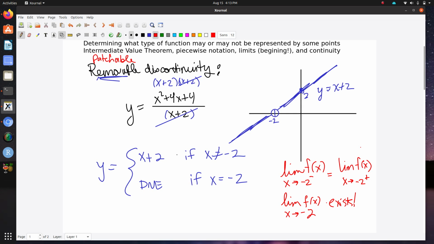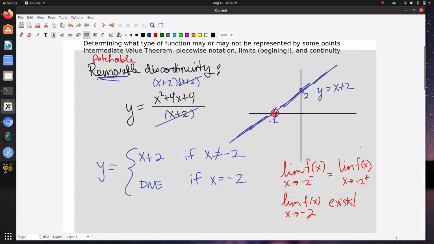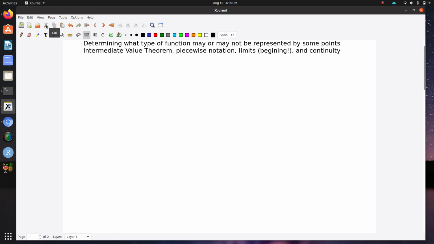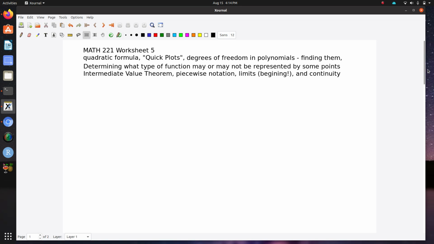But because we're only looking at this very flat, two-dimensional world, everything seems to be from the right and from the left, but it's to build up the concept to understand that from all directions the limit is the same. Therefore, if the point isn't defined there, it's okay, we'll just patch it over. So it's a removable discontinuity because we can just fudge that out and pretend like that hole isn't there. And in terms of calculus, it doesn't hurt anybody to just get rid of one little point out of a function like that. Okay, so that's why we would call that a removable discontinuity.